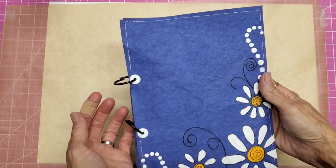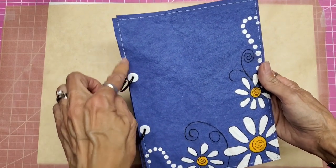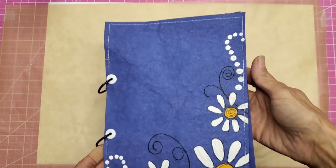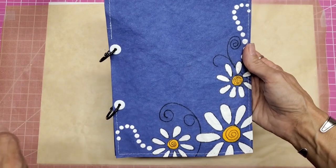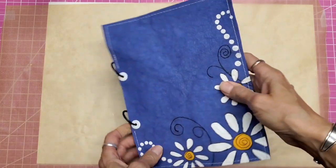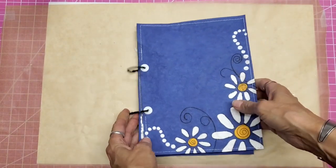One last thing I decided to do, and I did this after the eyelets were put in, so it was hard to get stitches too close to this, but I decided to top stitch white all the way around this, and I think it gives it just the extra bit of oomph that it needed, and I'm so thrilled with it, and I love it, and I love that it's going to be expandable, and I'm really happy with it.